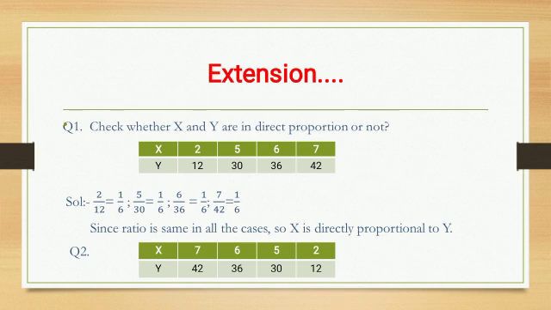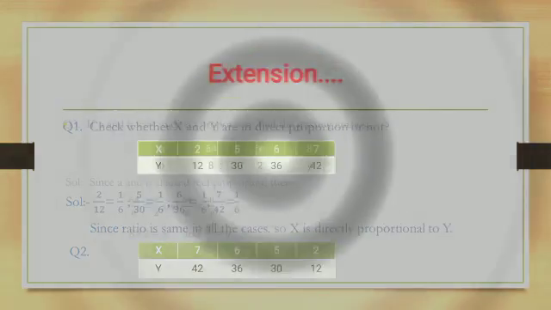You can have a look at the given table. That is not a new table, only the reverse of the table given in question number 1. So I am not going to solve this question number 2. That is your work. You have to solve it yourself. Check whether x and y are in direct proportion or not. And this time I have given the data in descending order. Whether the data is given in ascending or descending order, your ratio should also come out to be the same, that is 1/6. So it is totally your work. You have to do it as your homework.